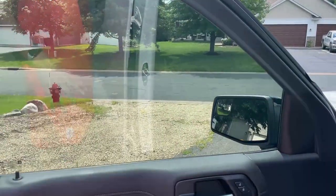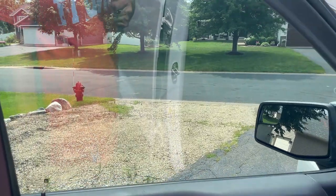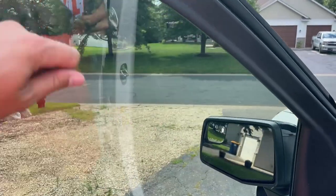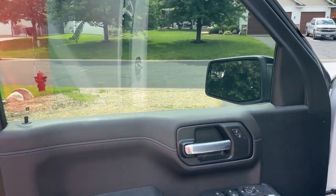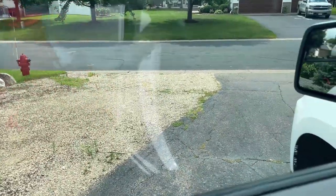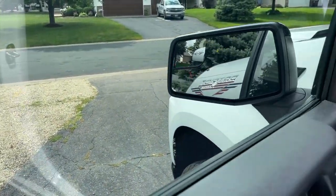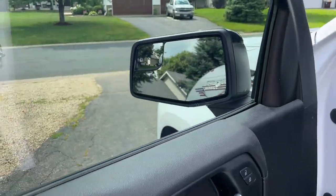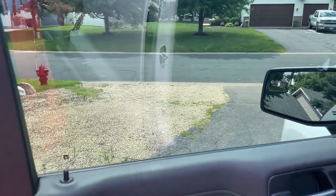It took some prepping, cleaning the surface, getting the right tools and stuff. I made a whole video all about it. And then with the pre-cut piece, you just lay it here and squeegee it on. It's not absolutely perfect. I think I did have a crease. I'm not even sure if the camera can pick it up. But yeah, there is a little bit of a crease. Oh, there it is. I've got to look really hard to even notice it.